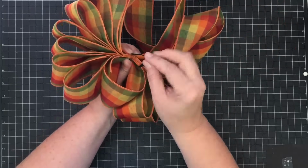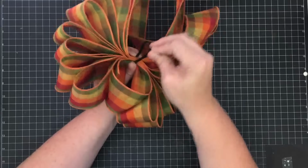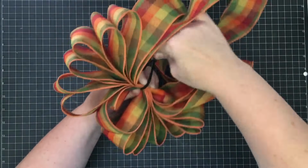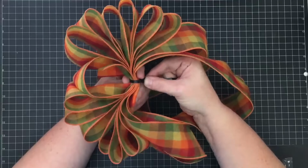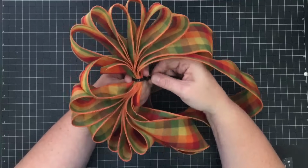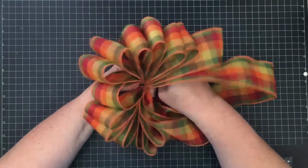And this is why I like to use a little longer one, because see, I'm having to do it with one hand. And when it's a little bit longer, it really helps me get it started. So now we're going to zip this guy down. See how I'm moving the zip tie knot to the bottom of the bow? You want to do that, just work it down and tighten it super duper tight.